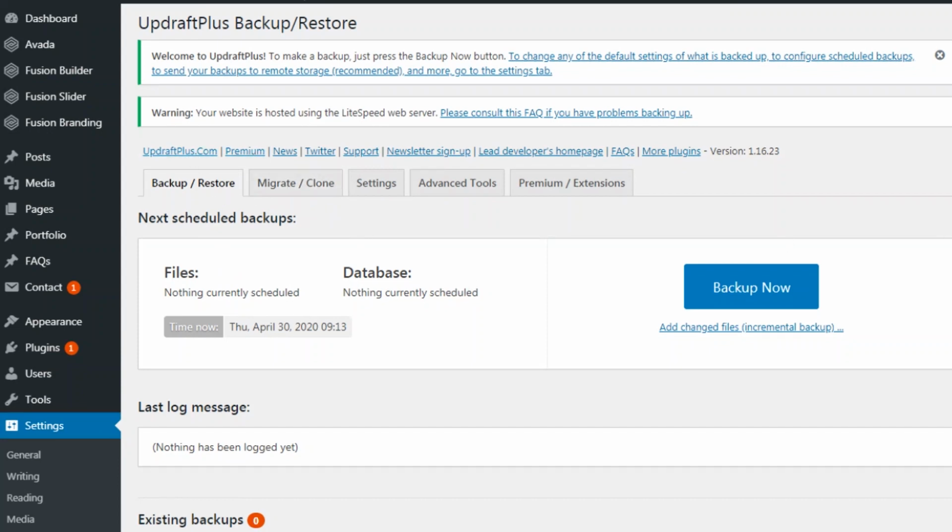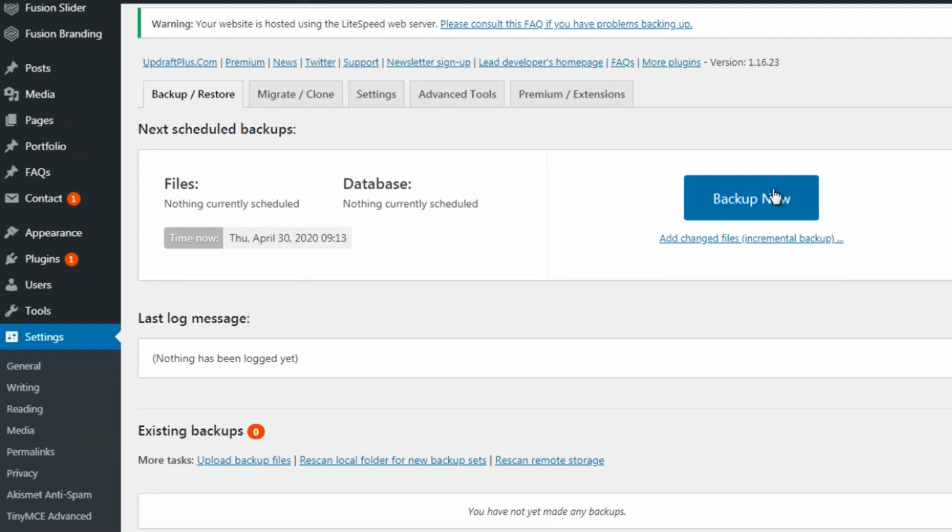So backup and restore, you can manually back up now. In other words, this could back up the site, but it would not be automated out of the box. If you wanted to say, every time you log in, you click on the backup now button to back it up, you could do that if you wanted to, but that's not really going to be automated. You want to be able to automate that.